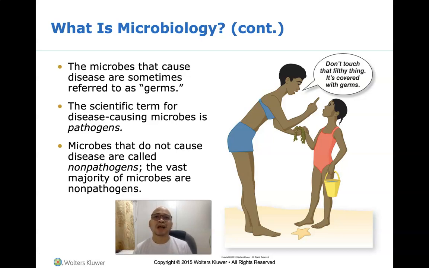Let's say, for example, probiotics, the Lactobacillus shirota strain, the one that is found in probiotic drinks such as Yakult. So they are not pathogenic. In fact, they are helpful in maintaining the normal microbiota of the gastrointestinal tract. The good thing about it is that the vast majority of microbes that we have in the world are not pathogenic. They are non-pathogens. However, in this particular course, we will be dealing with pathogenic microorganisms because we shall be discussing microorganisms that are medically important.